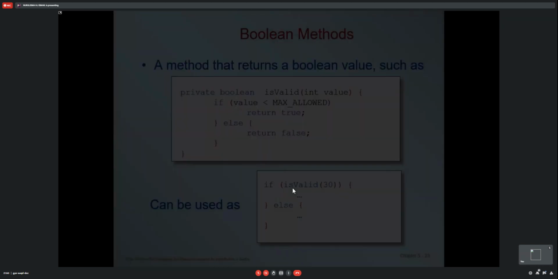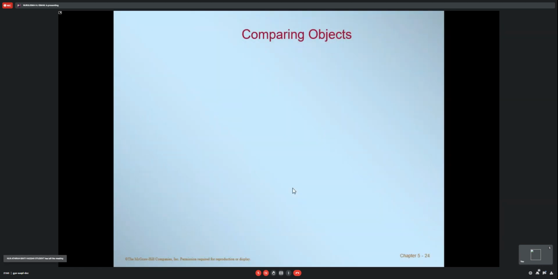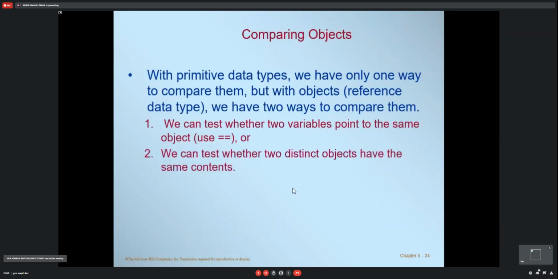This is about comparing objects. With primitive data types, we have only one way to compare them, but with objects and the reference data type, we have two ways to compare them. We can test whether two variables point to the same object, using this operator, the equal operator.